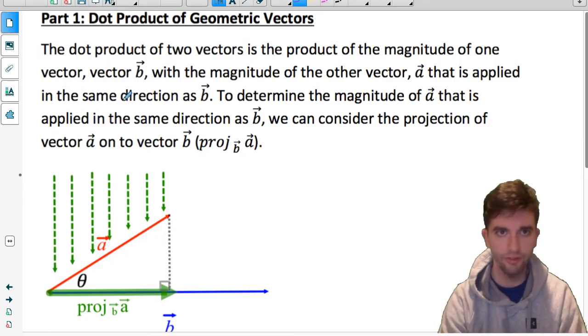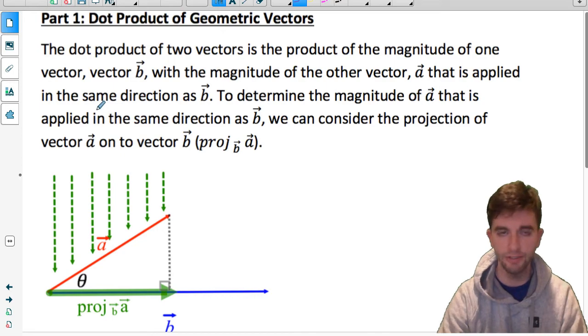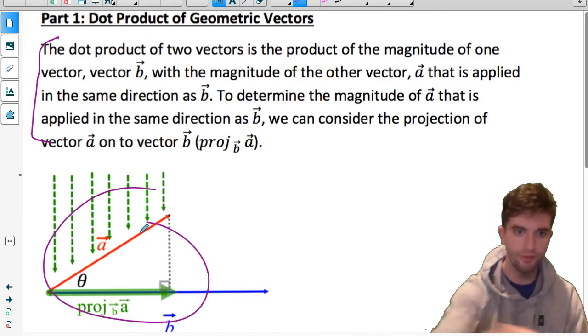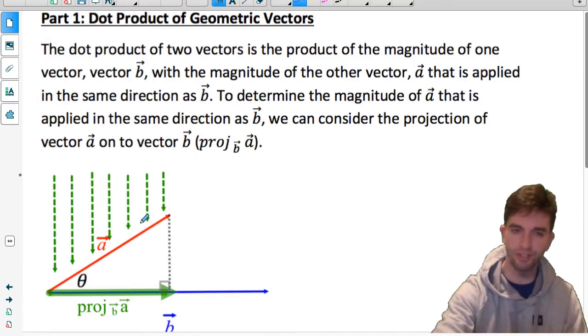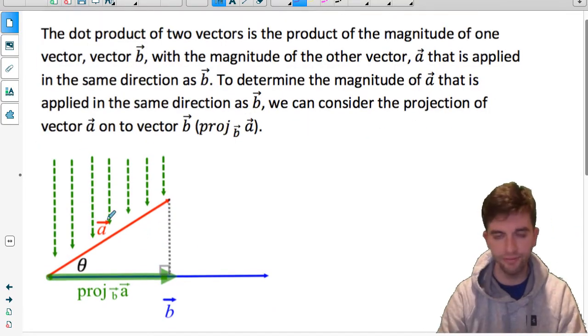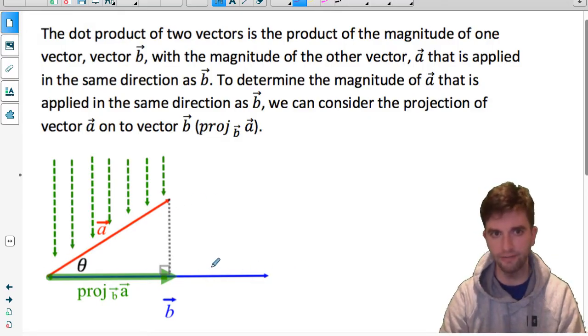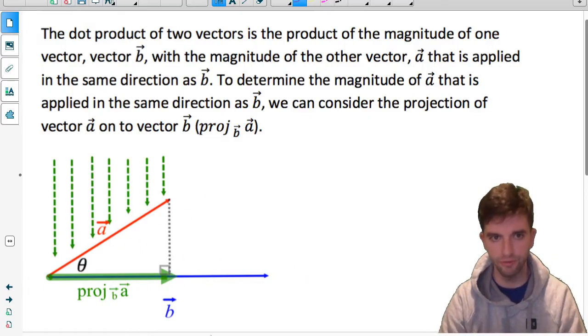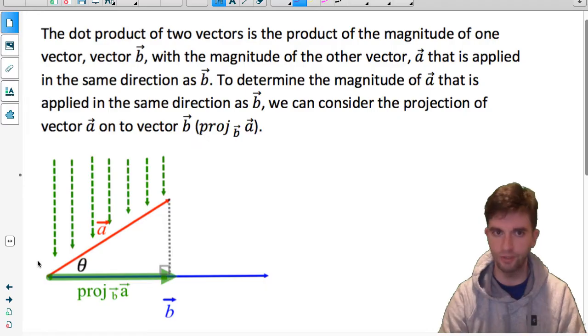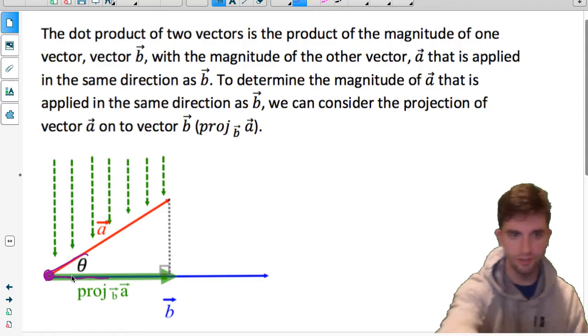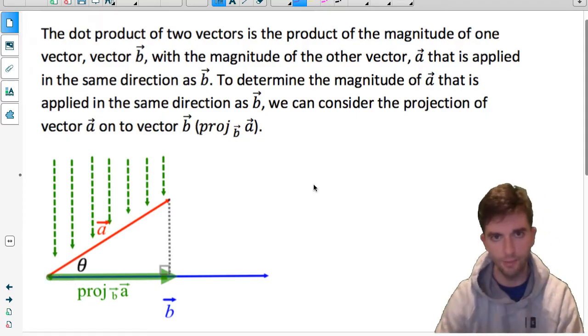Okay, to start off the lesson, let's look at the definition of a dot product. And while I read you this definition, I'm going to reference this diagram so that you can get a good visualization of the components of a dot product. In this definition, we're talking about the dot product of two made-up vectors. We'll call them vector A and vector B, this red vector and this blue vector. And it's important to note when we're doing dot product, the vectors always have to be placed tail to tail. So vector A is here, vector B is here, so they're placed tail to tail.